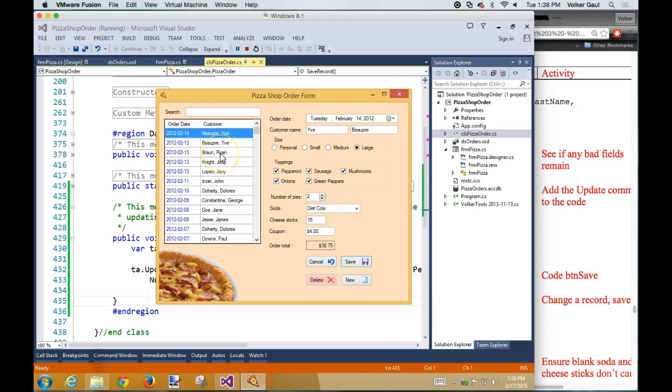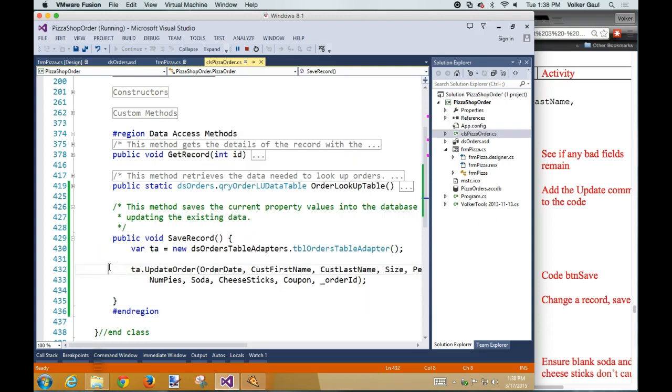Let's switch to Ryan. And now let's go back. Doesn't look like it worked, does it? Why didn't it work? Pardon me? It's not form code, or you didn't put it in the business class. I never called it. Very good. Okay. I created my business class. It's brand new. Who said save? Nobody yet.